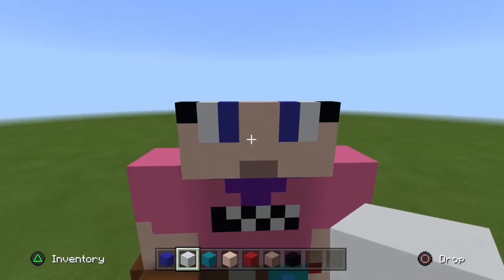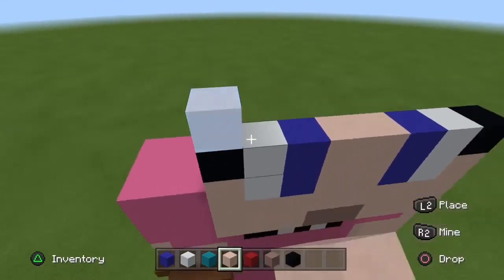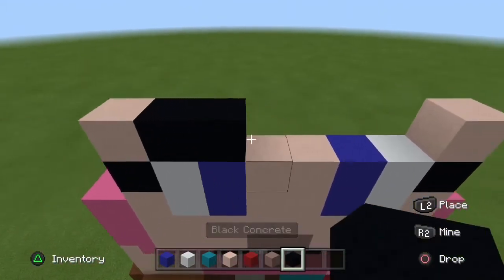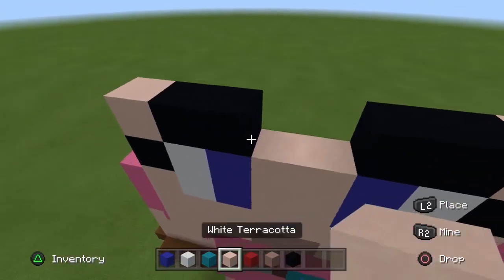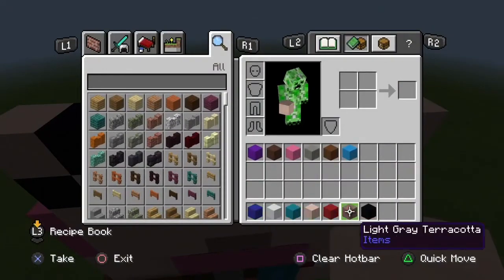Alright. Then what you're going to want to do, place one block of white terracotta on each end, and place two blocks of black concrete on top of the eyes, and fill this two block gap in with white terracotta. Alright, you guys don't need the black concrete anymore.